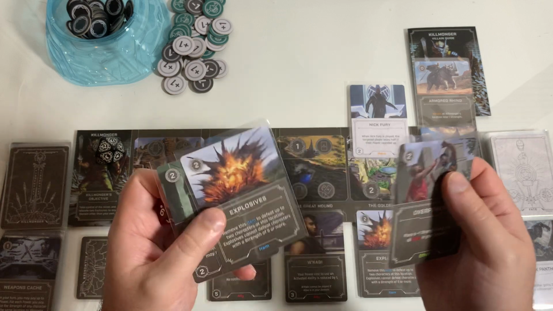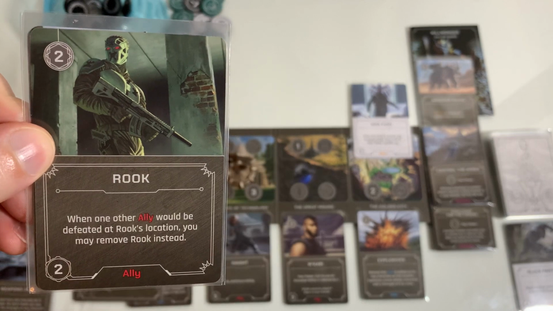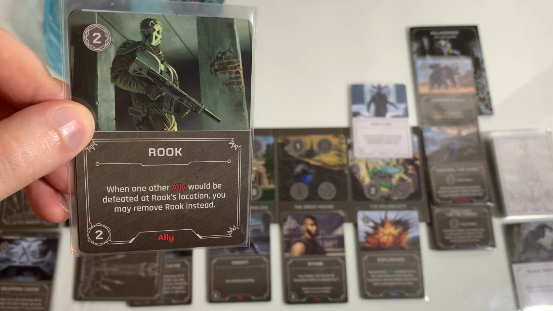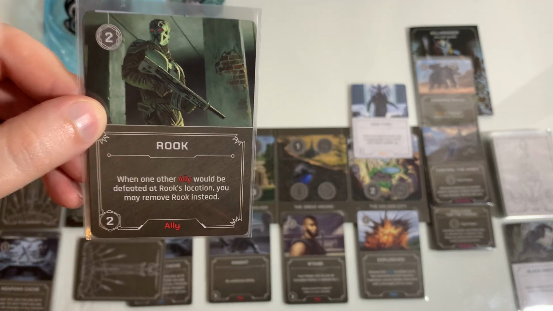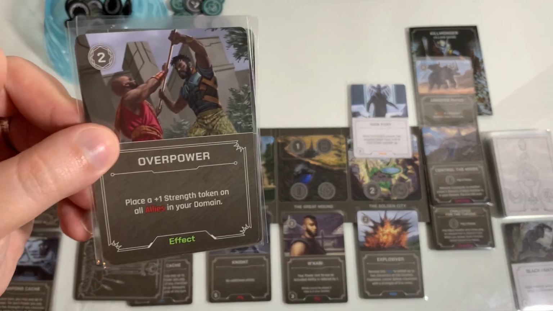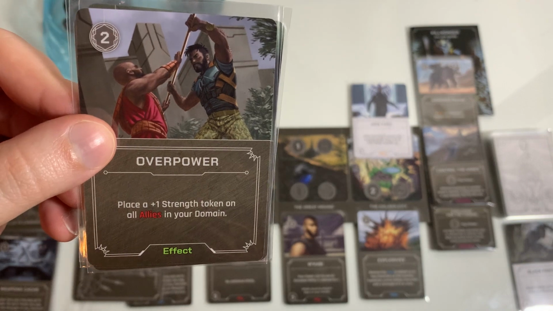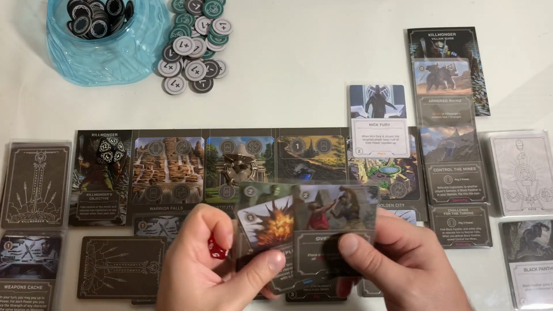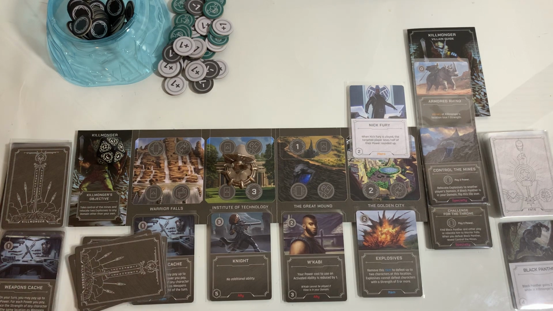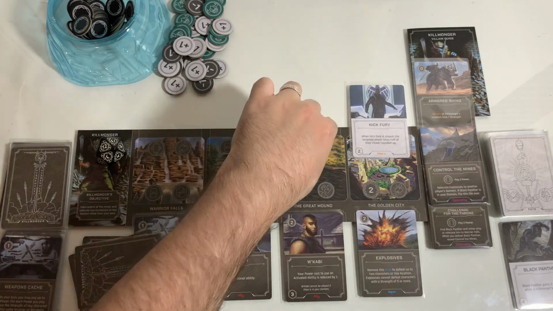We got an explosive, which is good. Let's see what the other ones are. So Rook is an ally, costs 2 to play, has 2 strength. When one other ally would be defeated at Rook's location, you may remove Rook instead. That's pretty good. Overpower, an effect card, costs 2 to play, place a +1 strength token on all allies in your domain. That's pretty good. All right, let's see if we get faded on a 1, 2, 3, or 4 out of 10. 9, we do not.